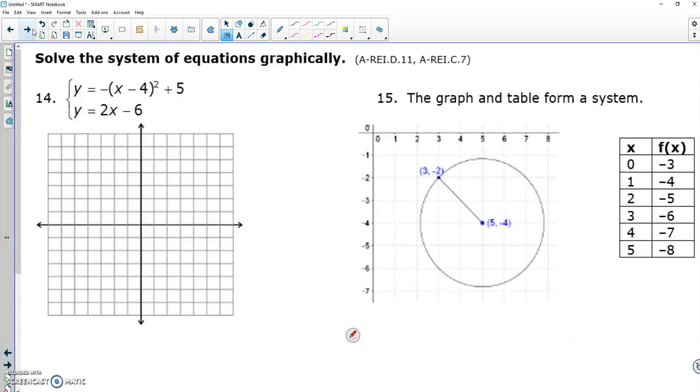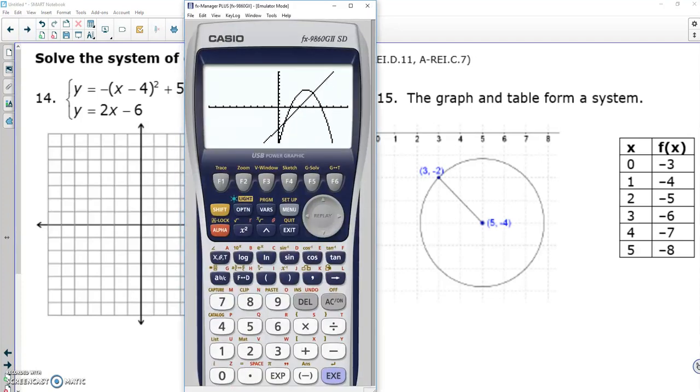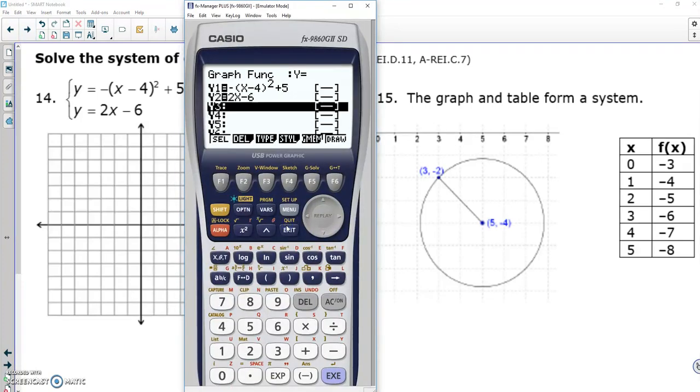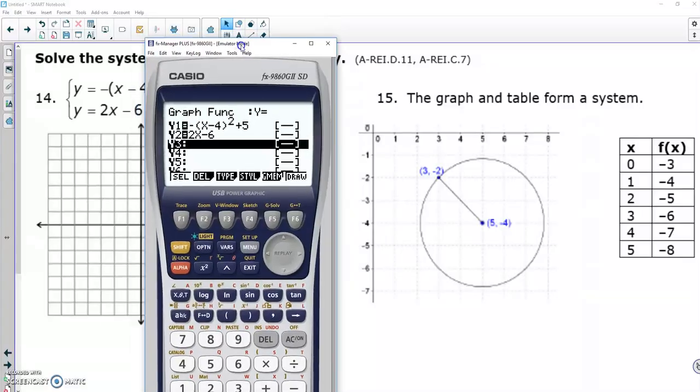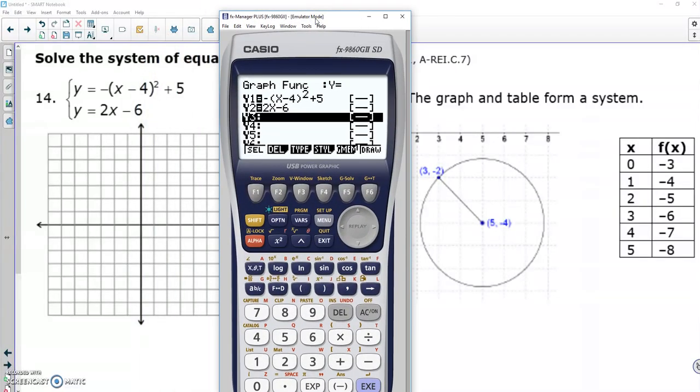Now, for graphing, I'm not going to do a whole lot of the graphs on here because a lot of this can be done on your graphing calculator. So what we would do is, I've already sort of entered the problem. So let me go back to what you should type in. So just remember, you're supposed to use this button for x. Don't use any other button beside that because it'll actually throw everything off and it'll create an error.